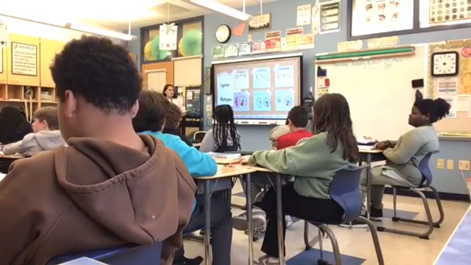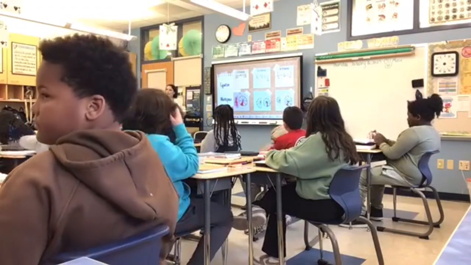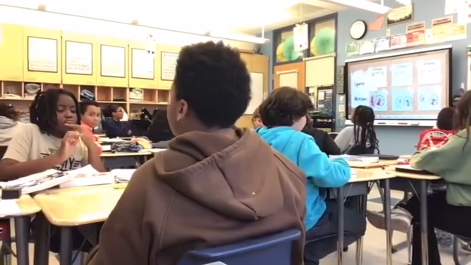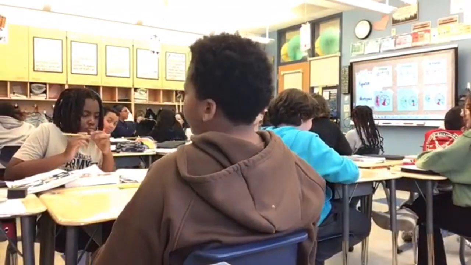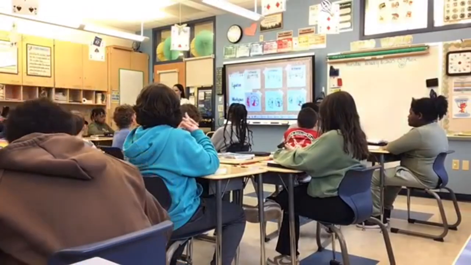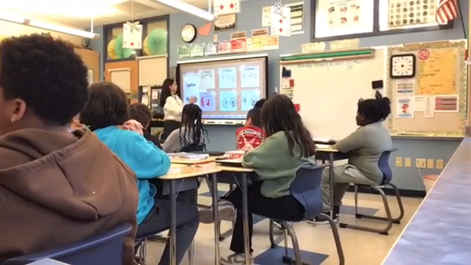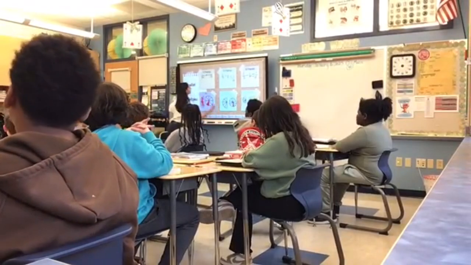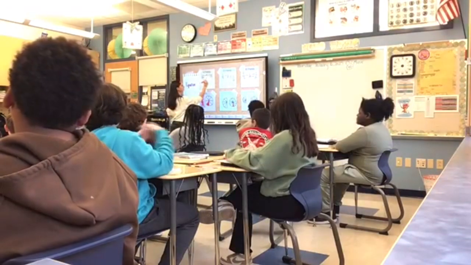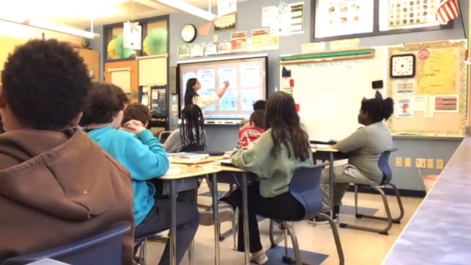I want us to go with our partners at our table. I want you to talk about some of the patterns you noticed in our equations and our answers. Like 2 times 4 equals 8, so we'll make 1/8, and 2 times 5 is 1/10. Oh, okay. And 2 times 6 is 12.